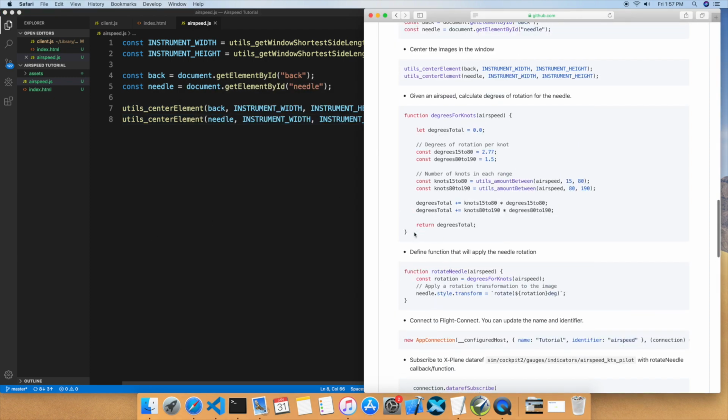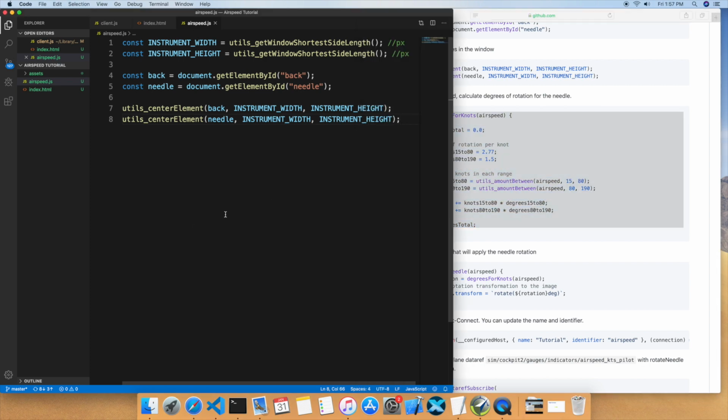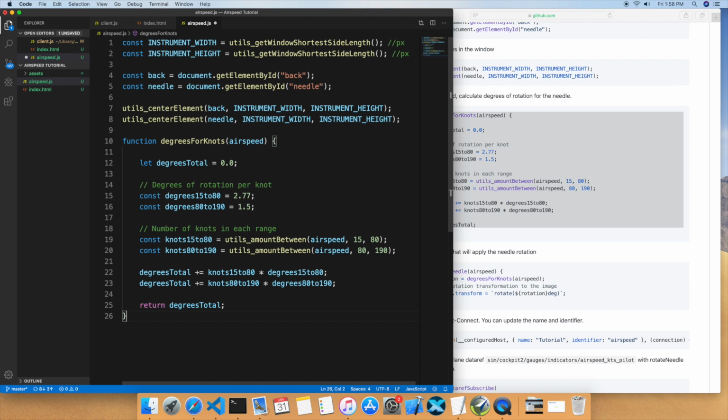So one function that we're going to need is to work out per knot of airspeed, how many degrees of rotation does the needle need to do? So basically you have to work this out through trial and error, but conveniently we've already worked it out for you. I'll walk through the code though.